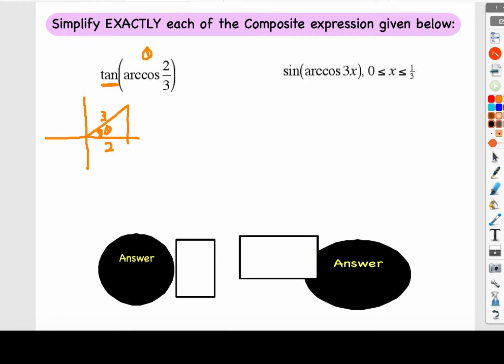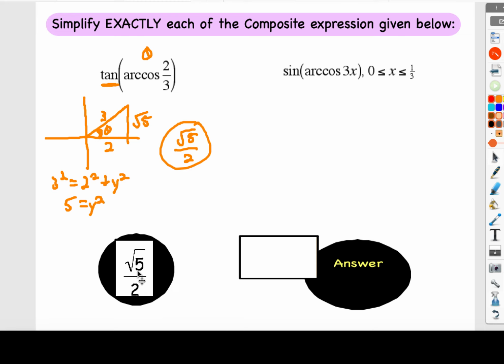We just need to find the tangent of it, which means if we said 3 squared equals 2 squared plus, let's just go ahead and call it y squared since we're going upwards, 9 minus 4 will be 5. And if we take the square root, this would have been root 5 up here. And the tangent then is opposite over adjacent. We have our tangent. We can check our answer very quickly there. Again, we're finding the tangent for the picture set up by the arc cosine. The triangle was set up due to that arc cosine value, arc cosine of the ratio 2 to 3. And then we want to find the tangent at that same angle.